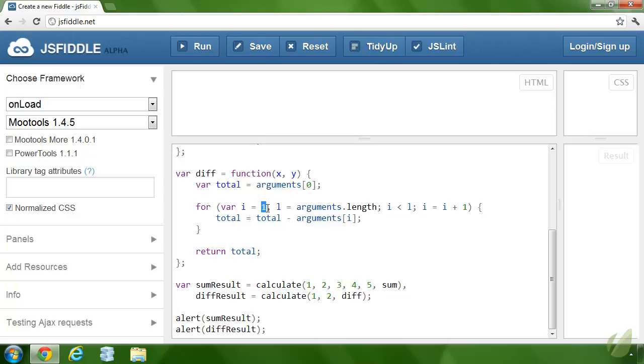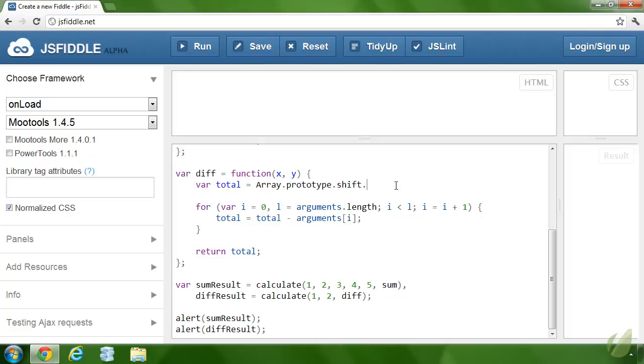Now this is one way to do it. We can actually write this using the same type of logic, but without modifying our loop so that we start counting at 0. And we use a method of the array data type. So Array.prototype, and this method that we are going to use is called shift. This is going to get the first element of the array, remove it, and then return that element or that value to the total variable.